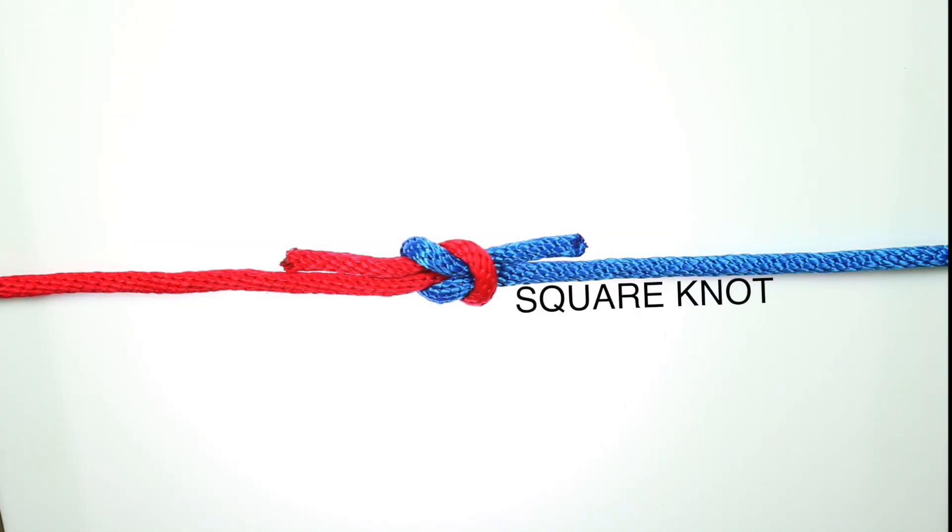The next knot we're going to do is the square knot. It's a simple knot for tying two ends of a rope together quickly. This is a loose knot that works when the rope ends are the same thickness. However, it shouldn't be used when safety is critical, like if you're hanging off the end of that rope.